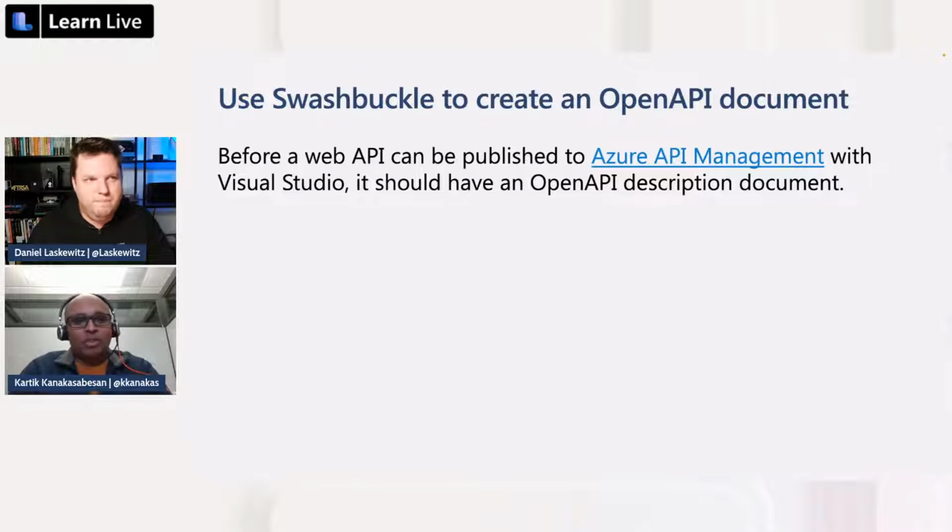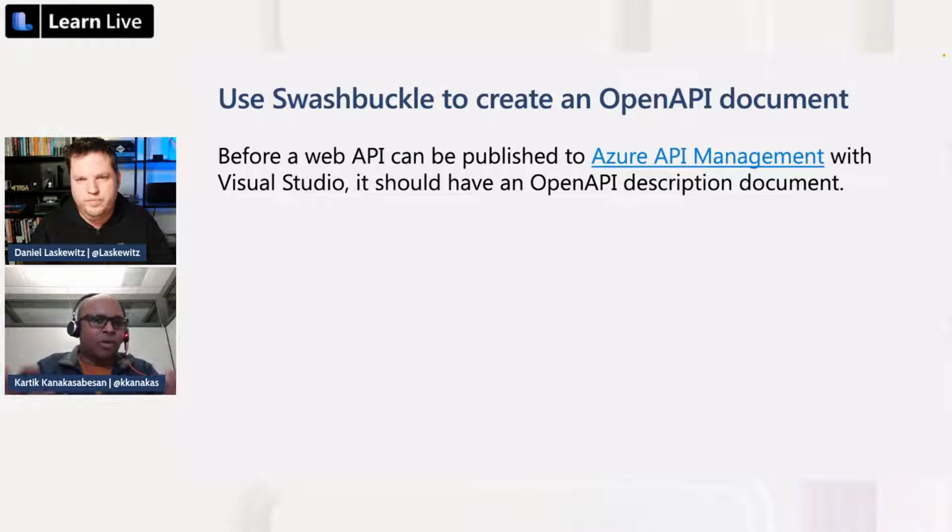Swashbuckle is a .NET library that allows you to enrich your API with the appropriate context. In this case, our API is written in C#, so we're going to use Swashbuckle to enrich our API so that it builds the appropriate Swagger documentation that can then be consumed by various different applications, regardless of what programming language they're using to consume such an API.